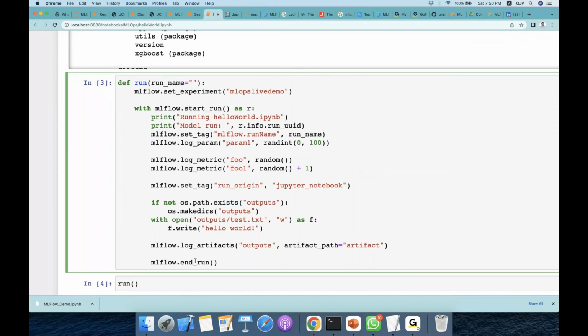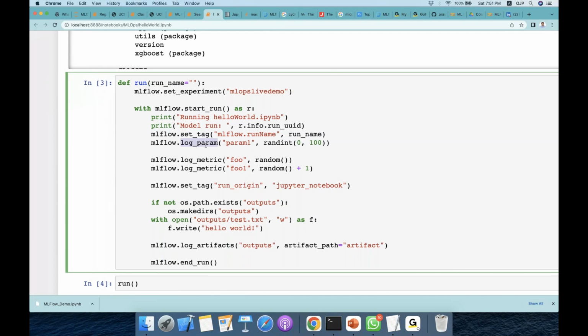So this is my experiment. And before you start doing anything with MLflow, you have to do something called mlflow.start_run. That is the first command that you do before you do anything. And the next thing is there are two different commands or methods available in MLflow. One is set tag, another one is log parameters.